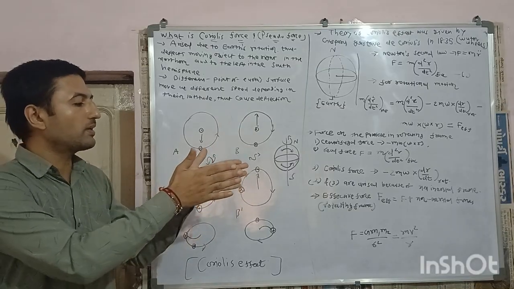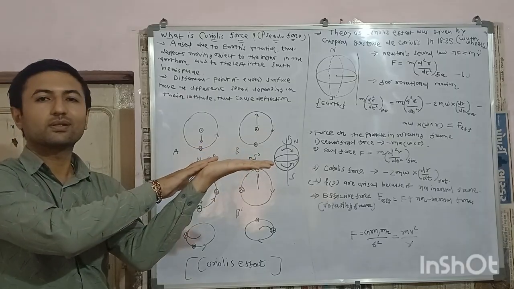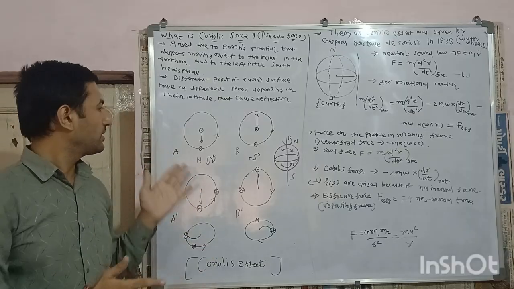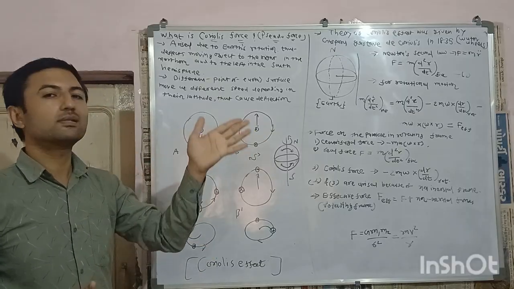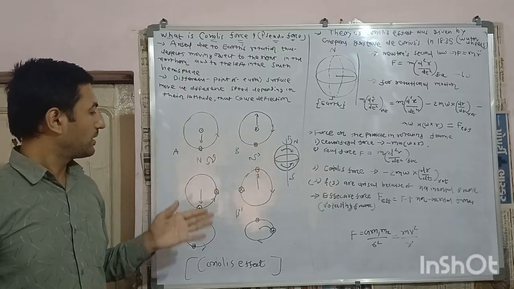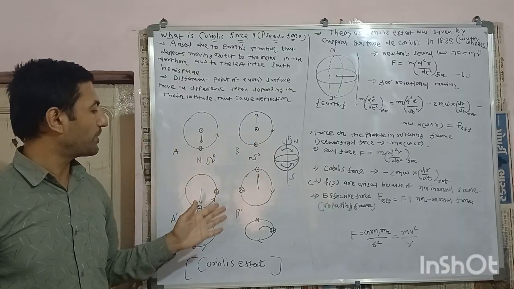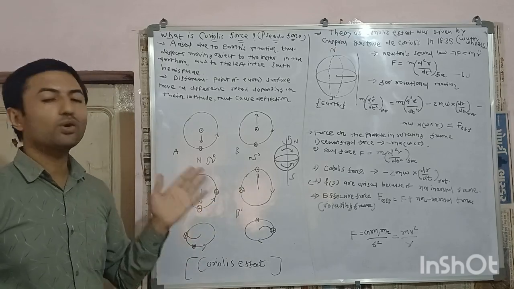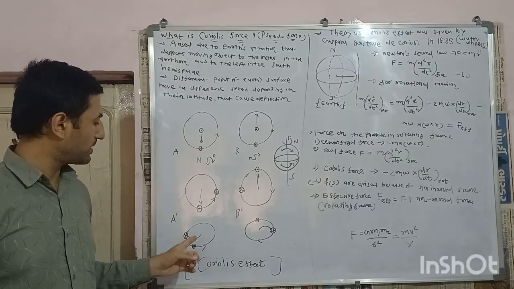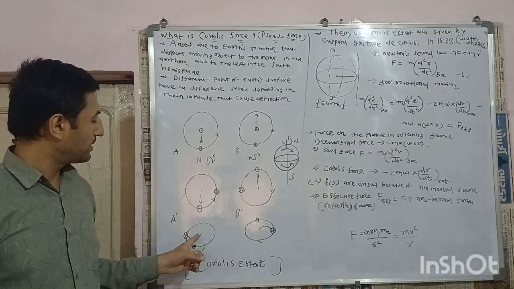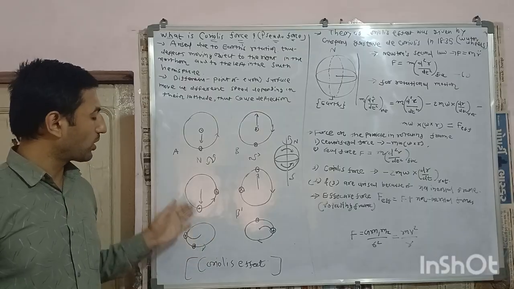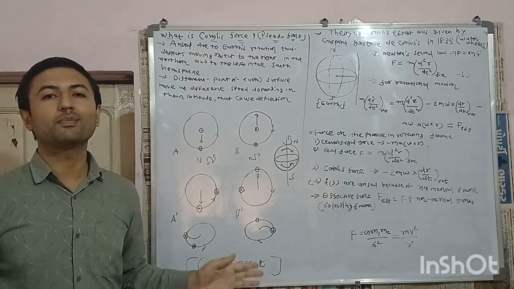Here you have to consider this plane as this direction. In this way you can understand the deflection of objects. Here we have considered Earth as a circle on the board. If we consider these phenomena in the curved path or curved dimension of Earth, the Coriolis force will look like this. Because of the deflection, the object will be deflected in this way in a curved path, whether it is in the northern hemisphere or the southern hemisphere.